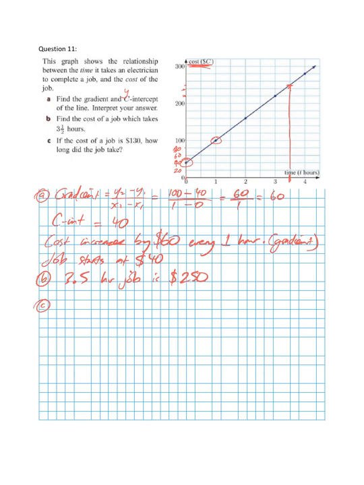C, if the cost of a job is 130, how long did the job take? So we go the other way. We look for the price, 100, 120, 130 here. I go across to the line, and you can see it lines up with between 1 and 2, which is 1.5. So $130 job would take 1.5 hours. That's question 11 done. 2 more to go.